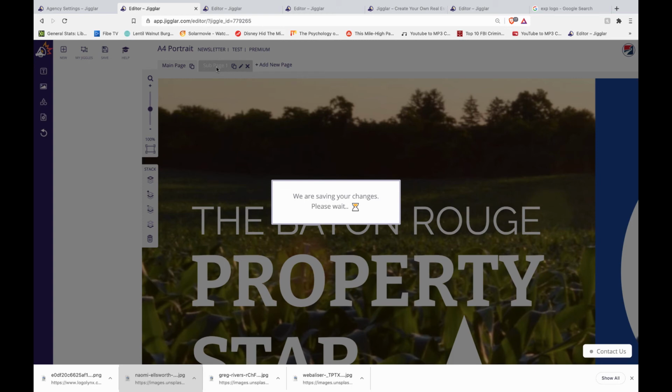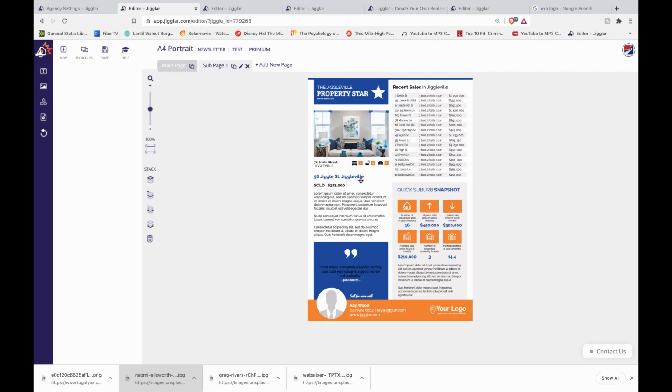So I can complete that, and if I want to do my back page, I should have clicked save then. Not following my own advice. So same thing here again. We can put our logo in play. You can change all of this. You can do whatever you want. So it's pretty much that easy.